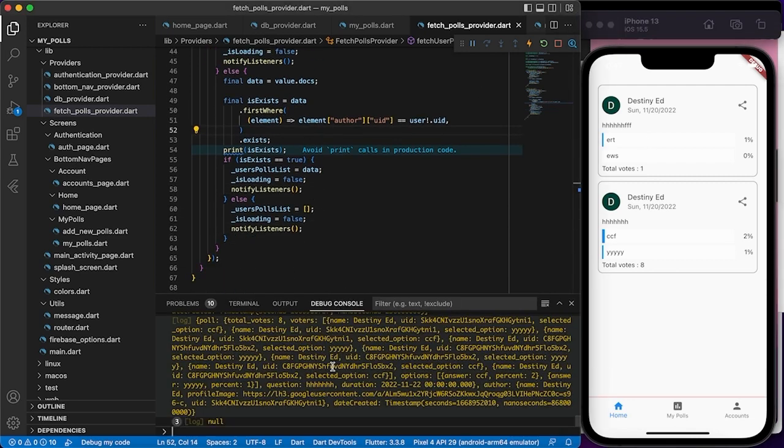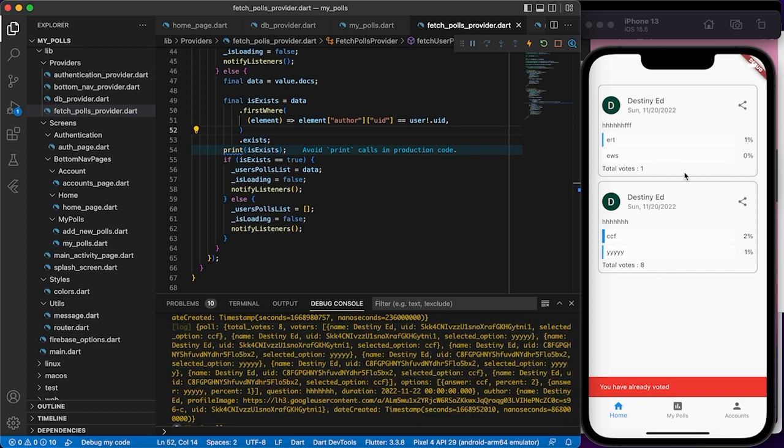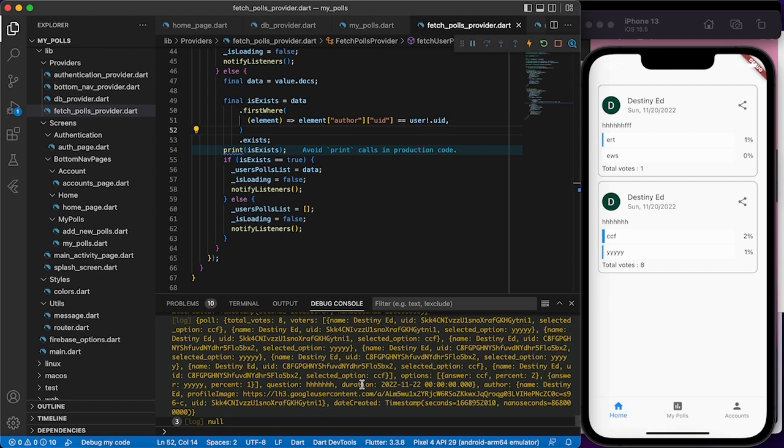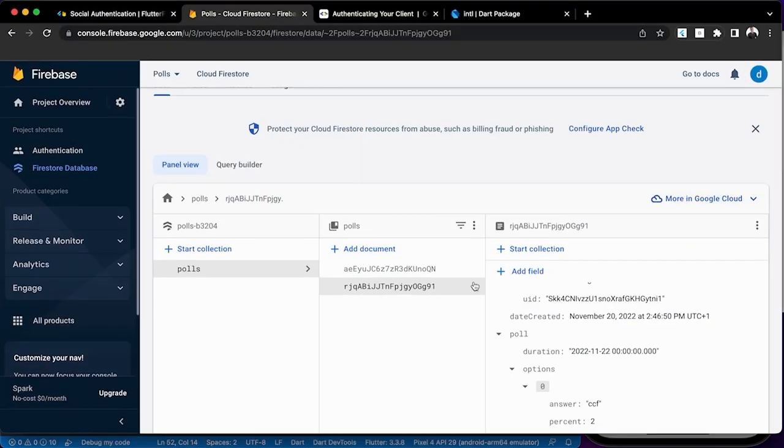So this guy has not voted before. Okay, all right. Let me print out what is happening here. Let me see the total votes. 8. This one is 1. Let me see the one that has a vote of 1. Total vote 1. Voters. I think there's only one person that voted, which is this SKK4C. All right, let me see that guy's UID from this side.